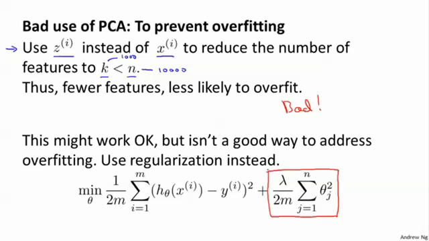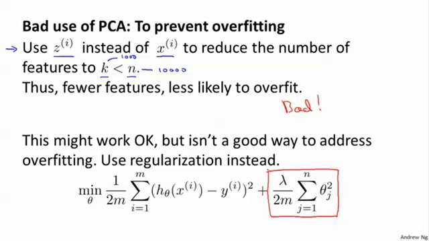You're just looking at your inputs xi, and you're using that to find a lower dimensional approximation to your data. So what PCA does is it throws away some information. It reduces the dimension of your data without knowing what the values of y are. So this is probably okay, using PCA this way is probably okay if, say, 99% of the variance is retained, if you're keeping most of the variance, but it might also throw away some valuable information.